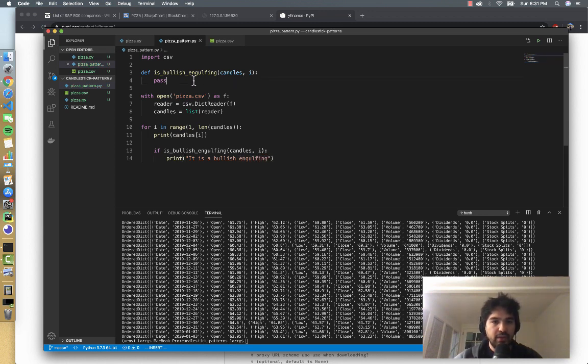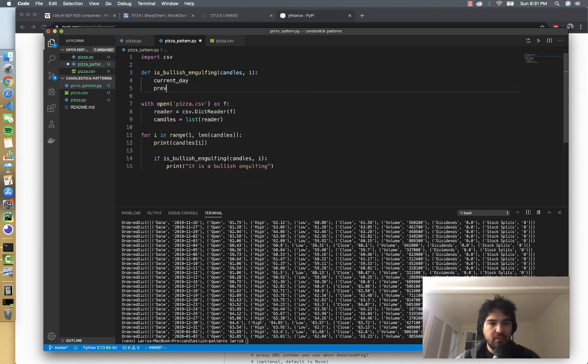So now what we need to do is fill in this function to check whether it's a bullish engulfing pattern. So I'm going to take away the pass, and then let's decide what we need. We need the current day and the previous day's price action. So what we can do is get candles, and then I'll call this index.